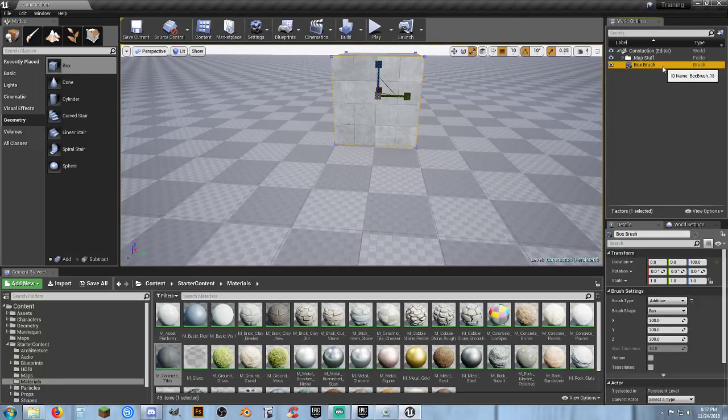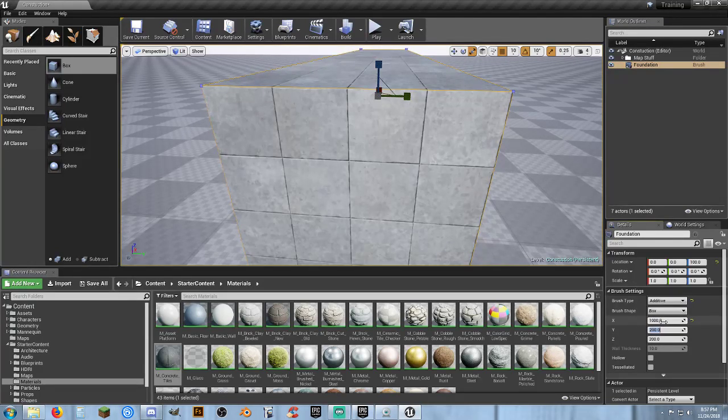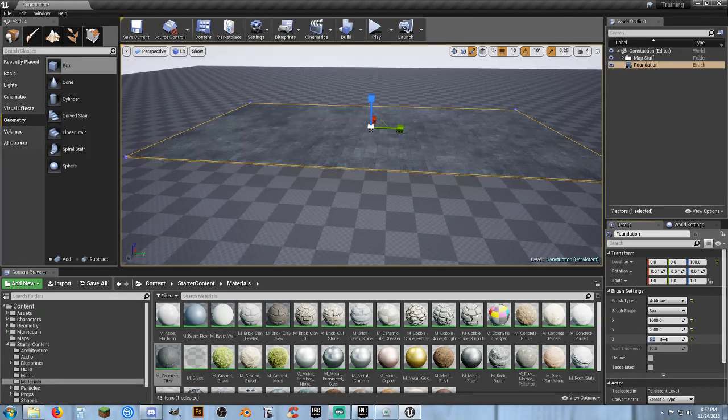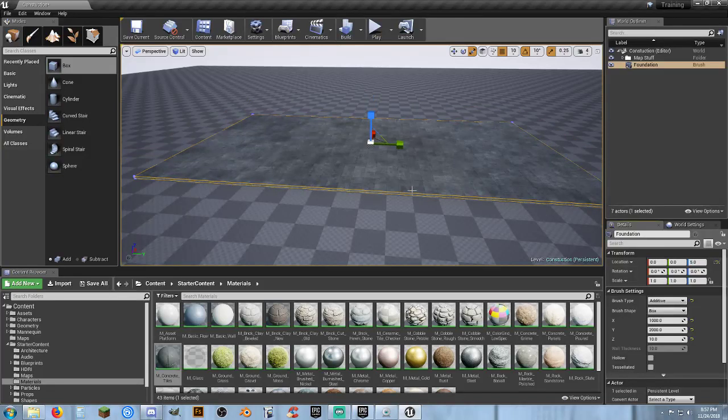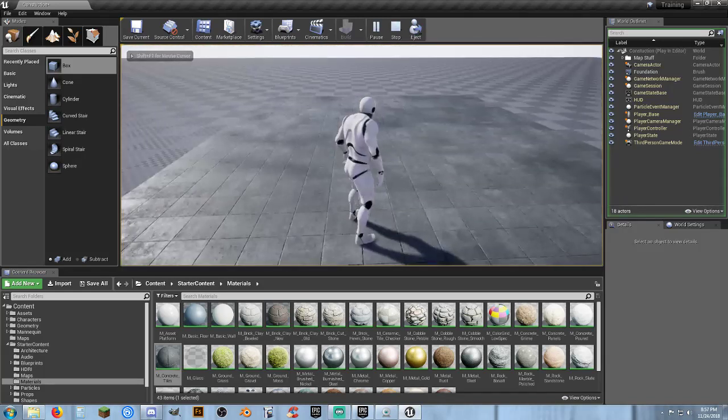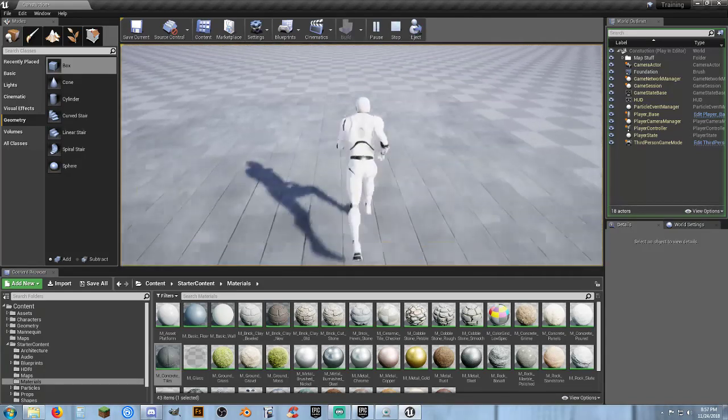So I'm going to click on my box, and I'm going to change the name of it to foundation. So I said I wanted it to be about 1,000 deep and 2,000 wide. Not 20,000, but 2,000. And let's make it a height of, let's make it 10. So we need to make that half, so that's going to be 5. So now it's sitting on the ground. And let's take a look at the footprint of our house. It's kind of small, but it'll be good enough to get us a starter house going.